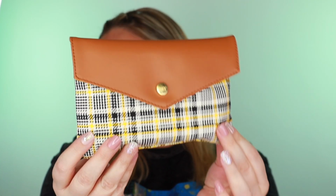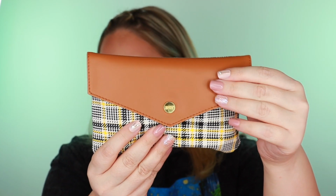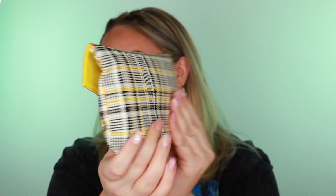So of course, as I mentioned, $12 IPSY bag. Of course, 5 items. You guys know the drill with this, so I'm not gonna go into a lot of detail, but I do think this one's really cute. It's got a little envelope clutch. I love that it has this tan, obviously faux leather look to it, gold little closure, and then it's just plaid all around, and the inside is yellow. I think this is so cute. It's kind of that preppy cool look, but I really like it.